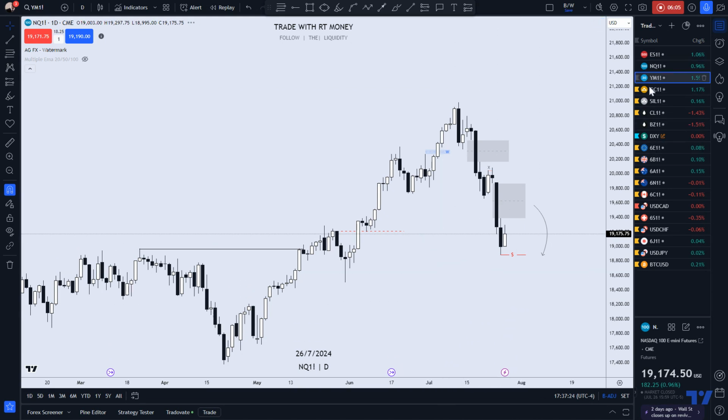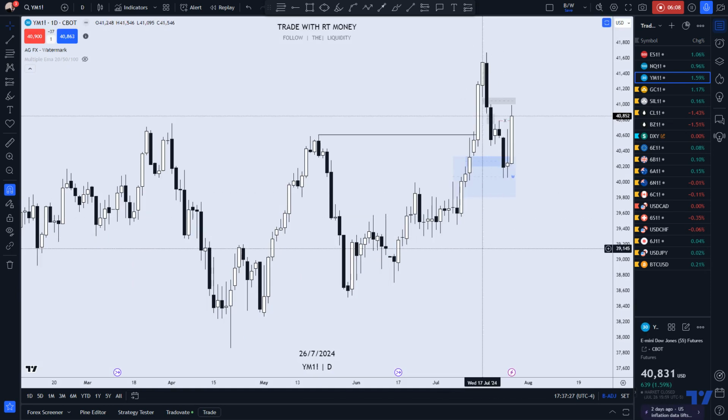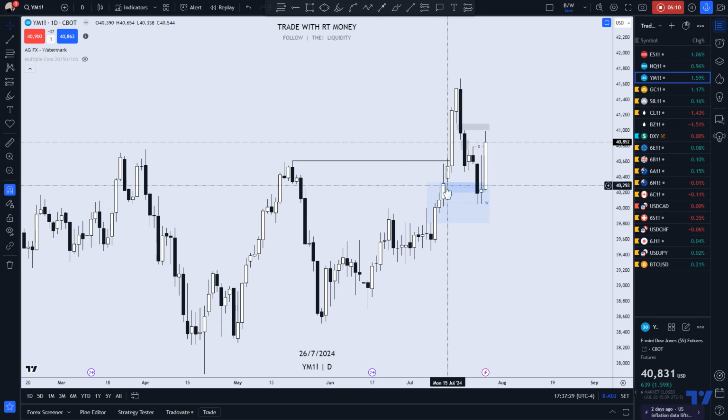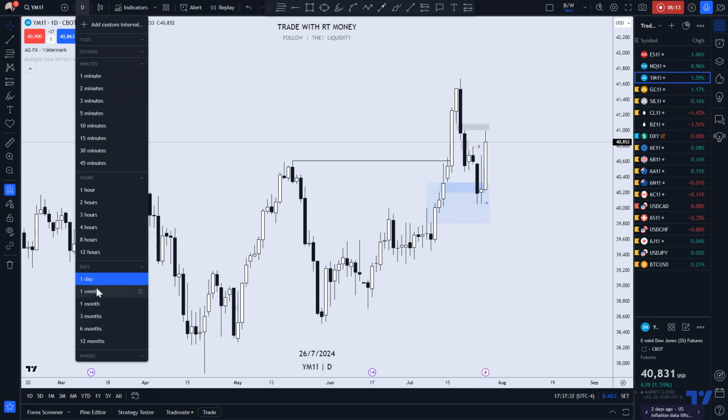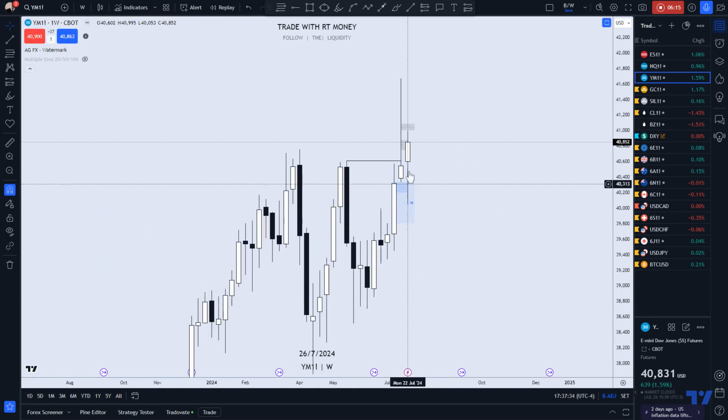If we go to the Dow, I'm not going to spend a lot of time on this, but on the weekly, it's easier to see that we have price trading back into a bullish fair value gap, and you see the wick of respect to that bullish fair value gap, and it looks like price is looking to go higher from here. Now, in this bearish wick, you see that price didn't trade through these highs.